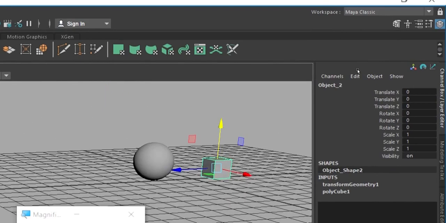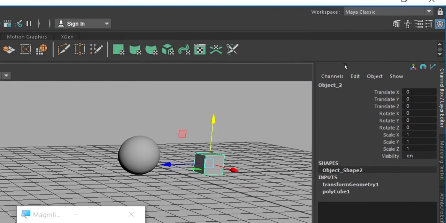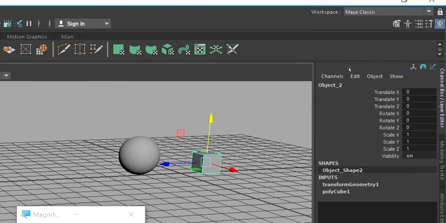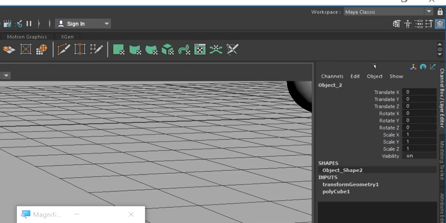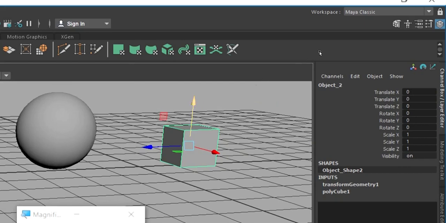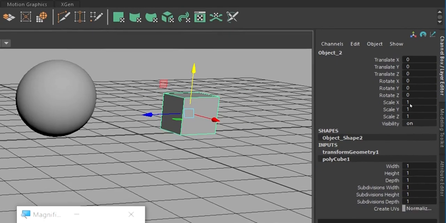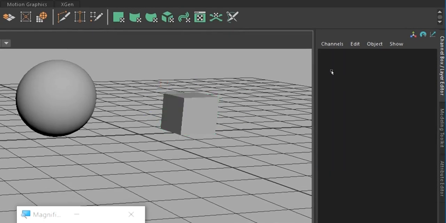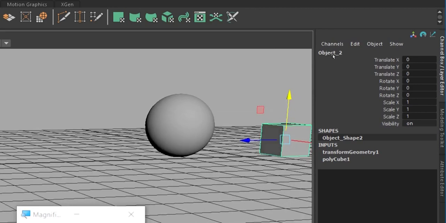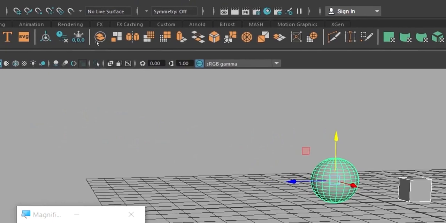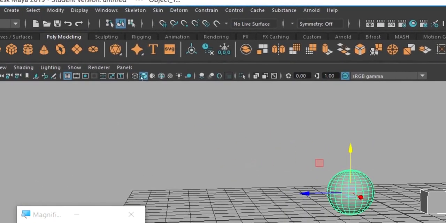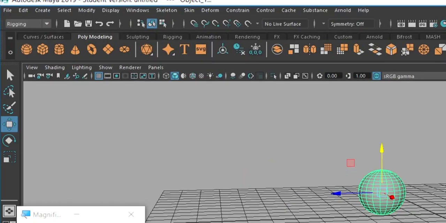But when we are giving constraints, in advanced level, there may be any form of inputs. If I modified this cube, that input will be available here. So all this information is not needed for me, and this information may also affect my rigging setup. So I'm just selecting both of these objects.